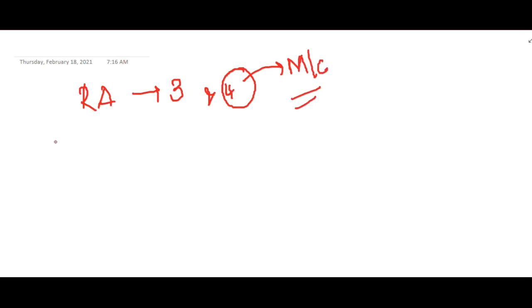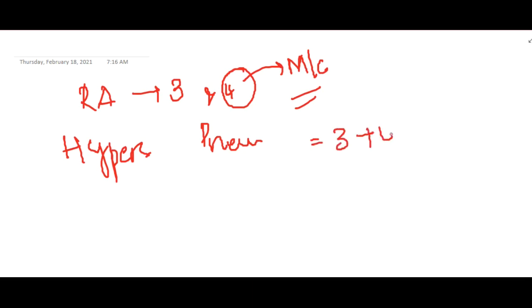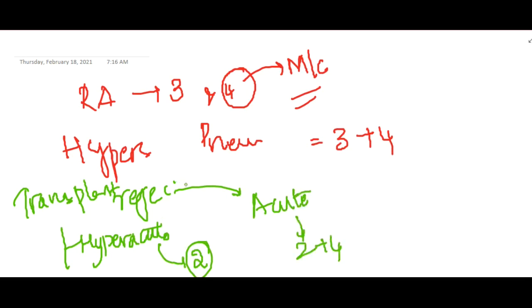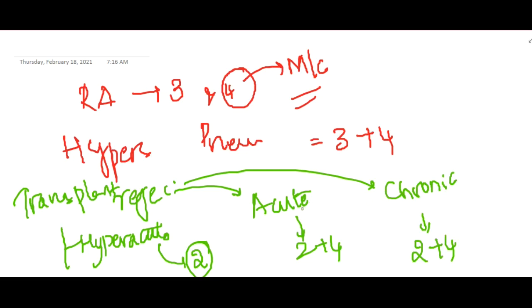So if you see, we have some important questions. In rheumatoid arthritis, we have both type 3 and type 4 hypersensitivity reaction, but type 4 hypersensitivity reaction is more common in rheumatoid arthritis. Then in hypersensitivity pneumonitis, we have both type 3 and type 4. Then very important questions are on transplant rejection. In hyperacute transplant rejection, it is type 2 hypersensitivity reaction. In acute transplant rejection, it includes type 2 and 4 hypersensitivity reaction. In chronic transplant rejection, it also includes type 2 and 4 hypersensitivity reactions. Okay, so these are the important questions. And in SLE, type 2 and 3 hypersensitivity reaction is seen. So these are combined hypersensitivity reactions which are seen.